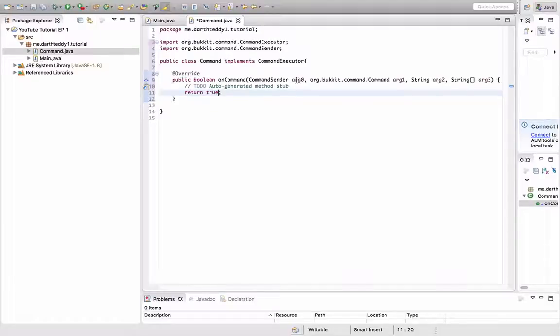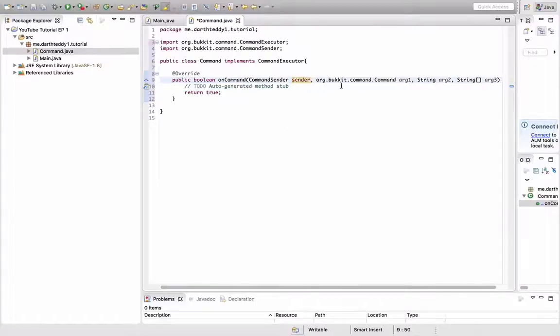So, CommandSender sender. That is the thing, I say thing, not person, that sends a command. It could be a console or it could be a player. So I'm going to name that sender. Next, org.bukkit.command.Command. So this is the command itself that the person or console runs. So I'm going to name that cmd. We're not going to focus on this. This is an alias for the command.